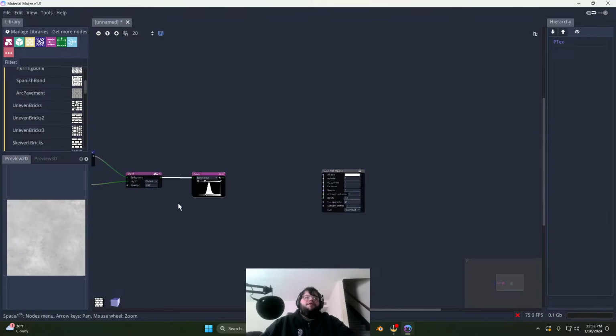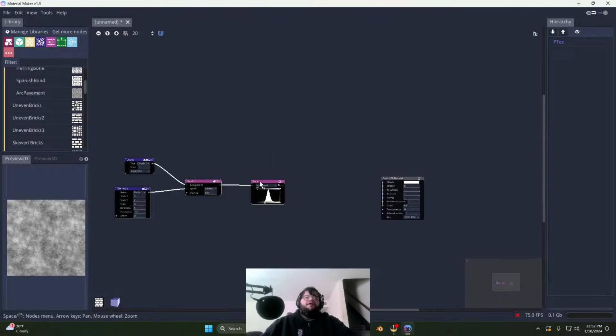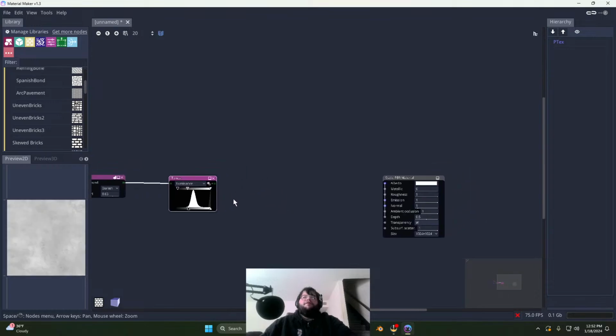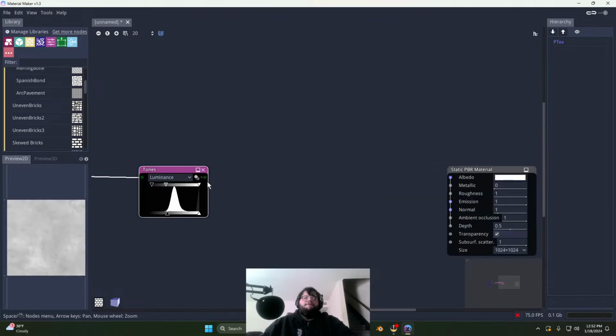That's our quick and dirty grunge map type thing there. And for the bone portion, you're really not going to mess with normal or anything. We're really just going to want a bit.